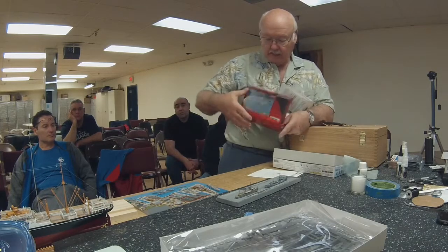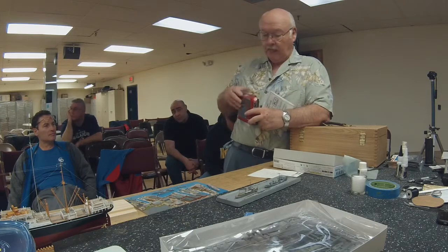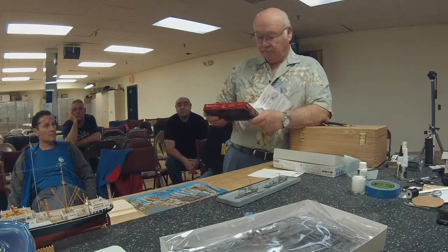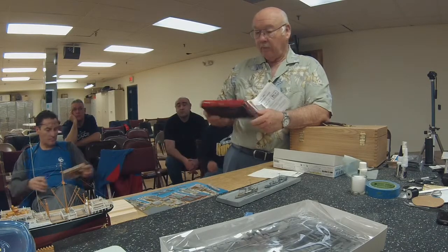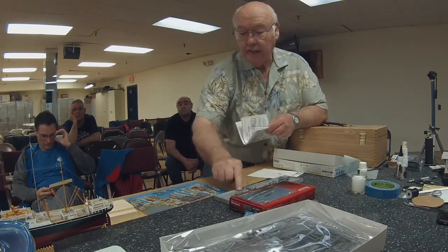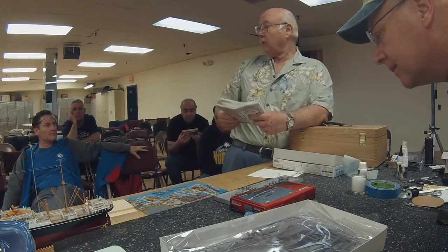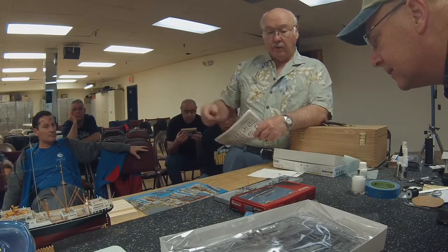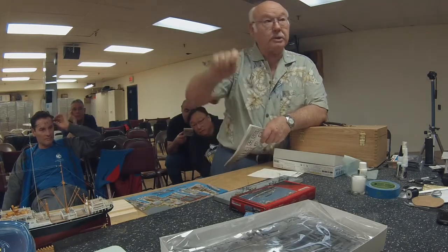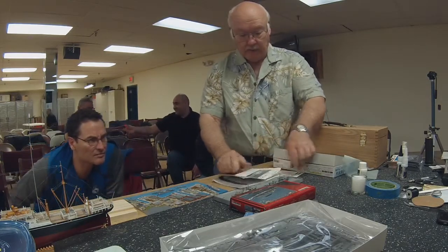The Big Blue Boy usually comes out with modern stuff, but they came out with a World War II Chinese gunboat, and that's this one right here. And then one of those Hunt II class destroyer escorts that were given to the Polish, that's this one here. And I put a little bit of rigging on it, and that's its stretchable stuff.